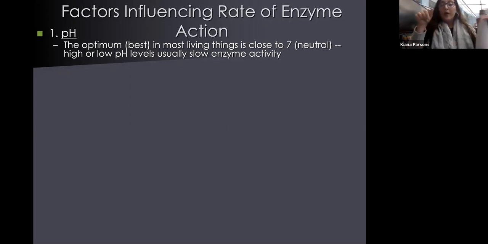The pH scale goes from basic on the high end to acidic on the low end. And it has to do with the concentration of hydrogen ions, but again, we're gonna do an entire lab on just this topic specifically. And the reason we're gonna do it right now is because pH is extremely important to the level of enzyme action. So high or low pH levels slow enzyme activity, and if the pH is in its optimum place, enzyme activity will be highest, and that's part of maintaining the homeostatic balance in an organism, is maintaining that optimum pH.